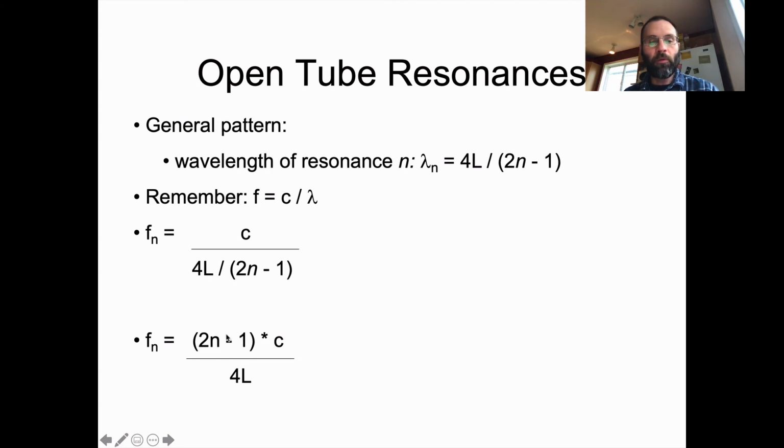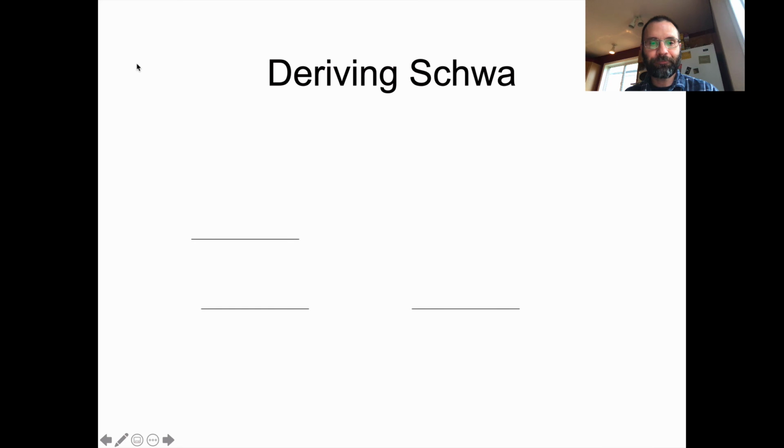All we have to know to figure out the answer to this is what the speed of sound is, and we have a basic assumption for that. We need to know the length of the tube, and then we also have to know what formant frequency we're talking about, which n, basically, which resonance.